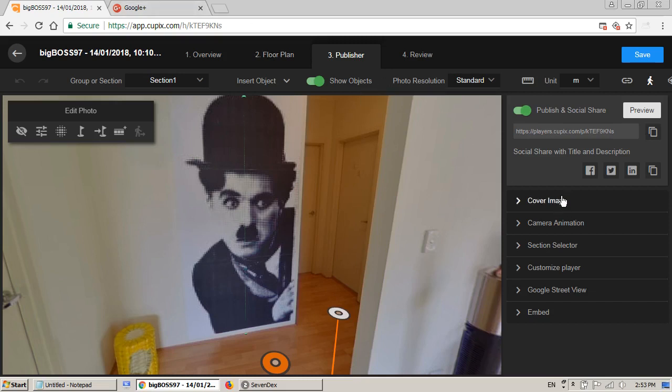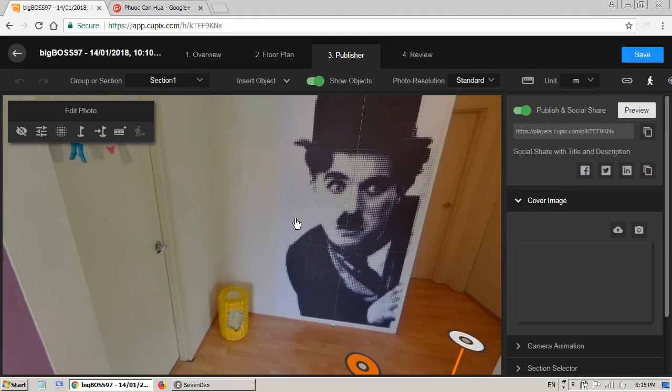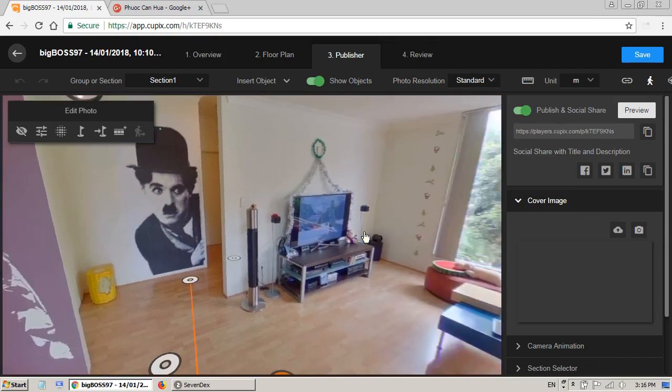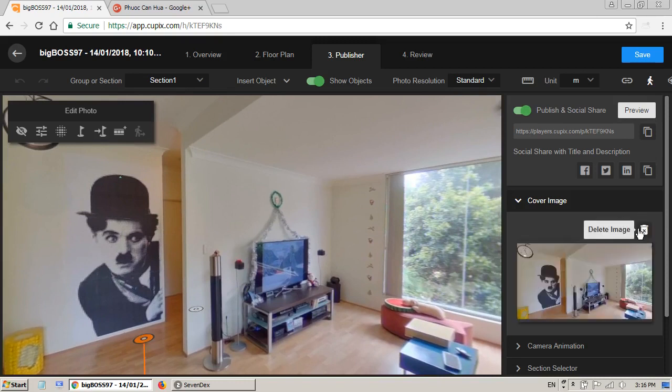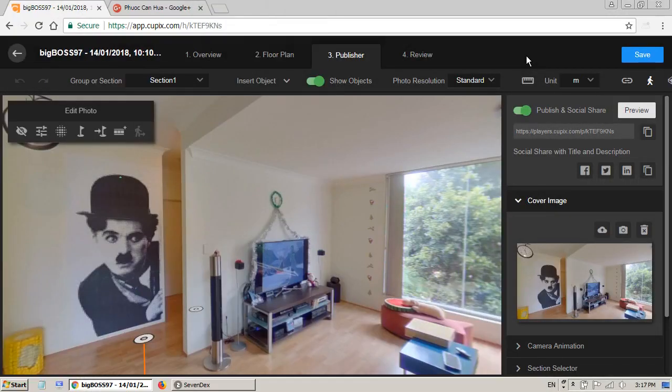And this is the new feature. This just wasn't there in my previous video. Cover image. Basically, I can navigate to one place, looking at this one here. But I just don't know how to switch off the measurement here. So if I take a snapshot, like here, yes, and you can see there's a snapshot. This will be my preview when I publish my link. It will take some time to upload this captured image. Okay, the upload has been completed.